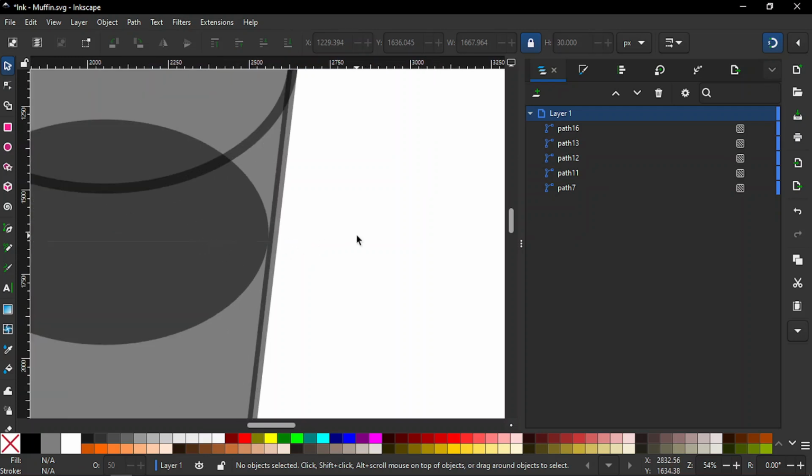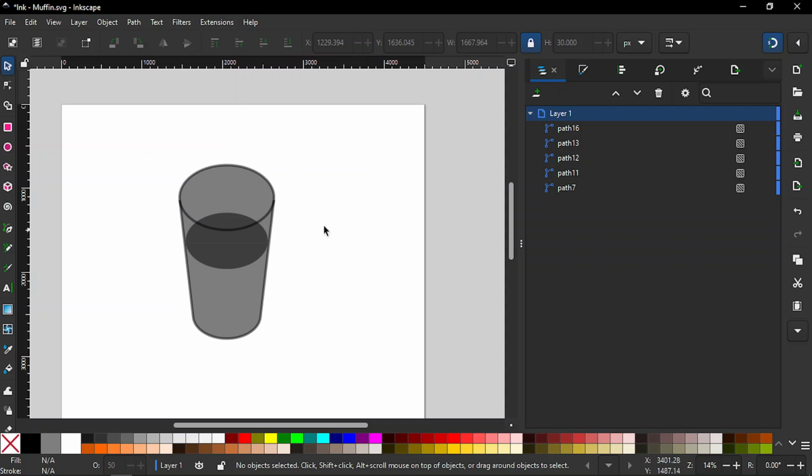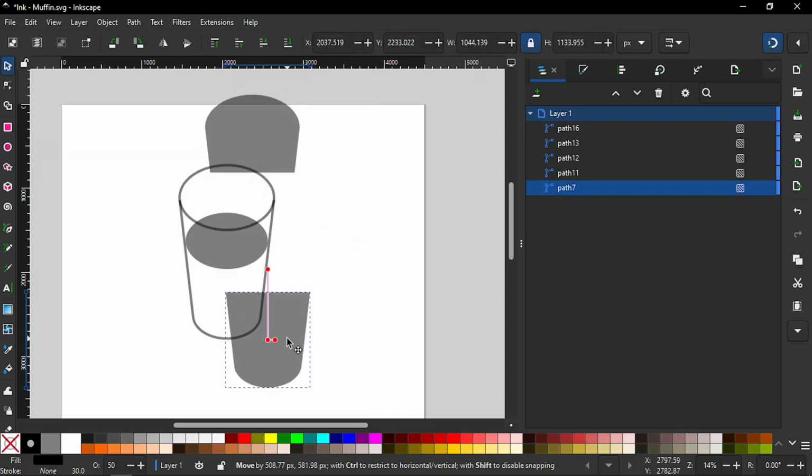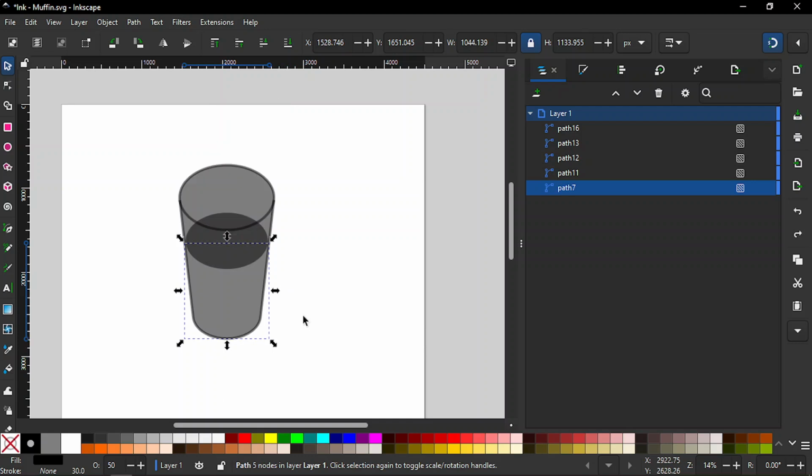And if we zoom in, we should see a fine line there. And the thing is, these two are two separate parts. So let's press Ctrl G to group them and keep them in position.